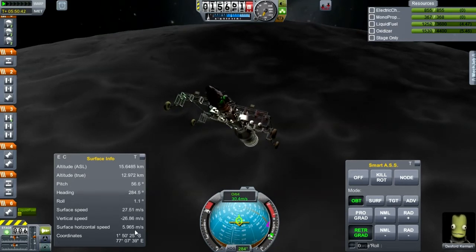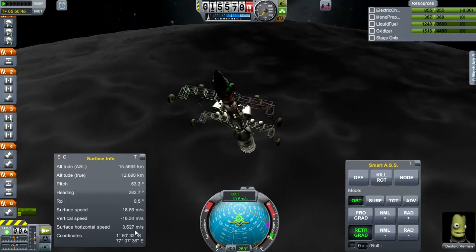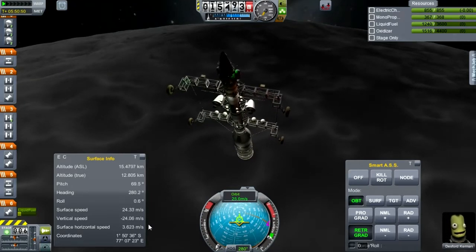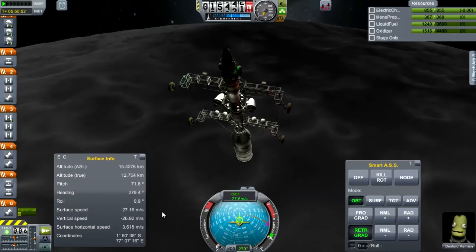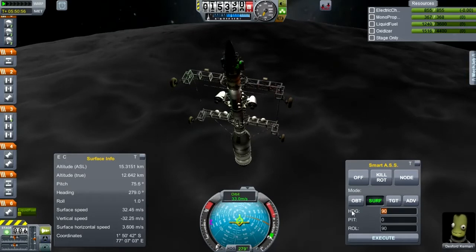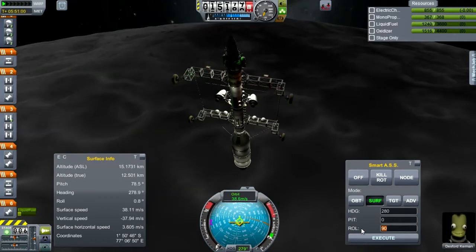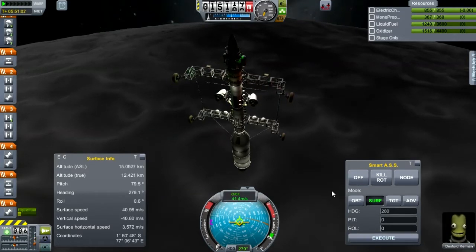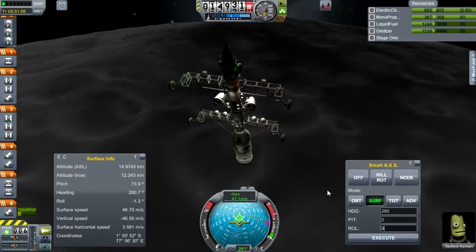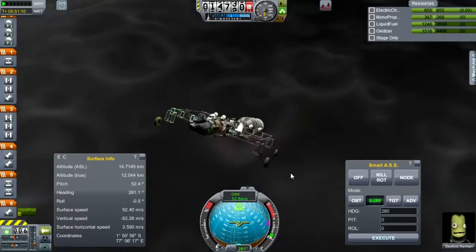Almost there. Heading 280. Pitch 0, roll 0, execute. And then we can use some thrusters to kill the last... No, yeah, we'll have to do this. Okay, yeah.